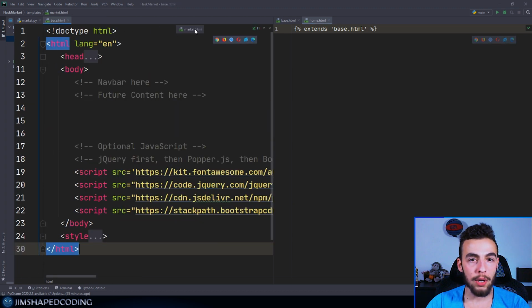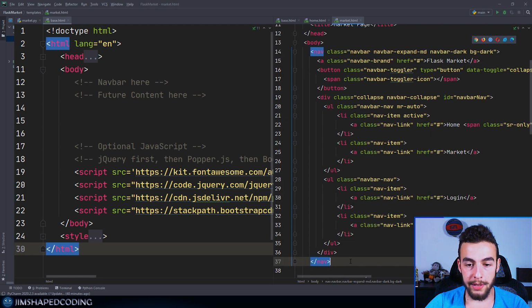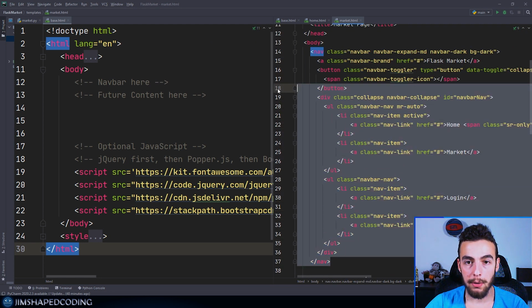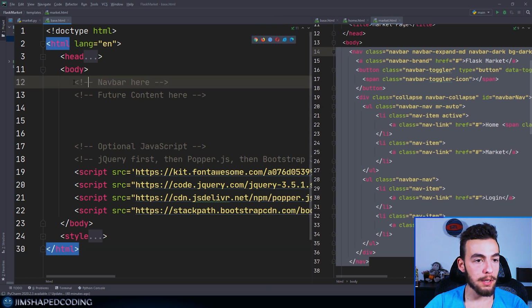So I will locate our market.html over here. Let's grab our navigation bar. That will be the entire tag that is called nav, and I will copy that out and paste it where we located this comment which says navbar here.